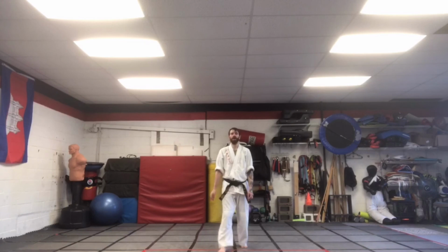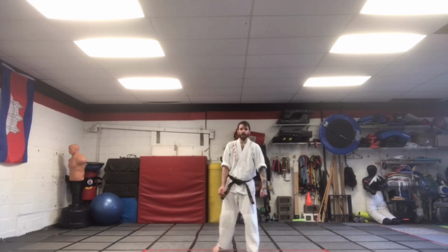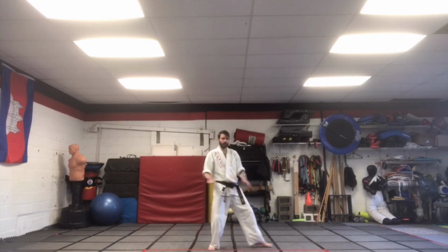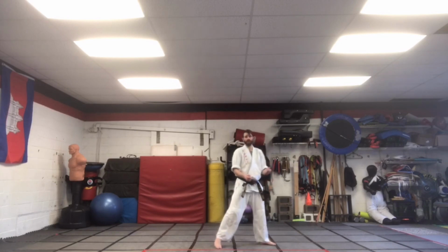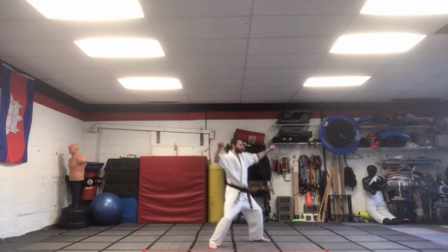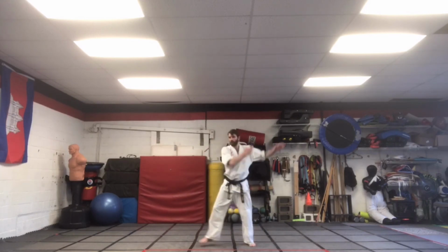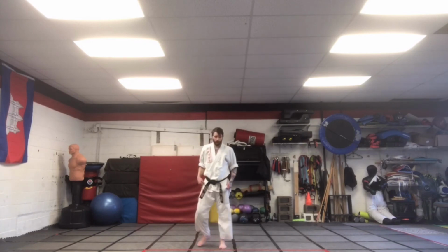So, next motion is the end of the pattern. So we're just going to move our body to the side. So it looks like this. You go an L, and you're moving this way. And this is the same block from one hole. Same block. Same thing. So I go one. We're not doing this part. But when I go one, we're doing this motion.